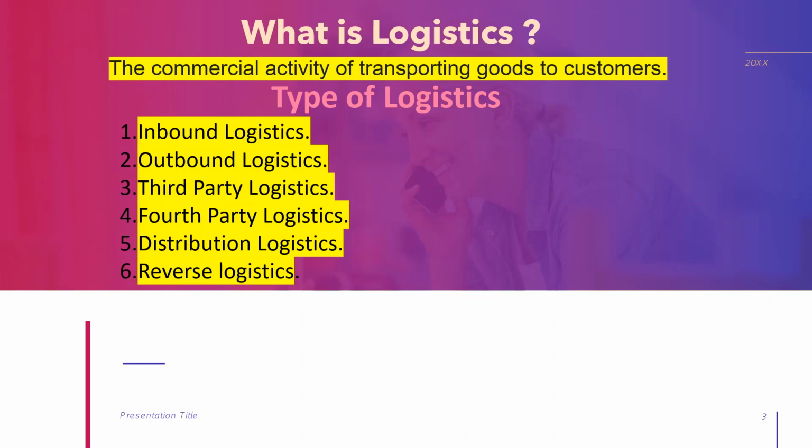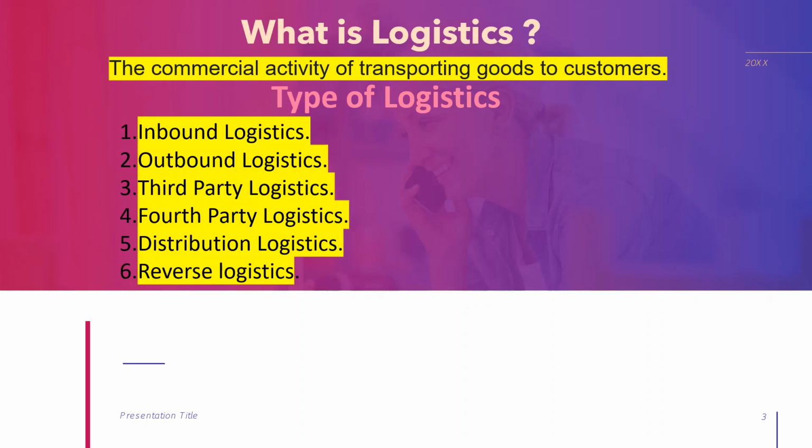First one is inbound logistics. Inbound logistics means it's the way the materials are delivered or brought into a company. It may include the steps, that is the process to order, then receive, store, transport and manage incoming supplies. One example of inbound logistics is receiving goods or inventory into a warehouse from a manufacturer.